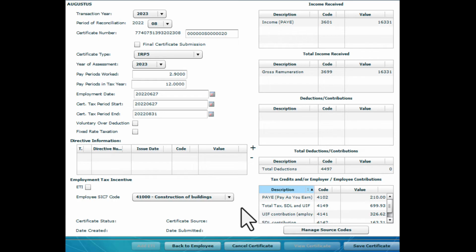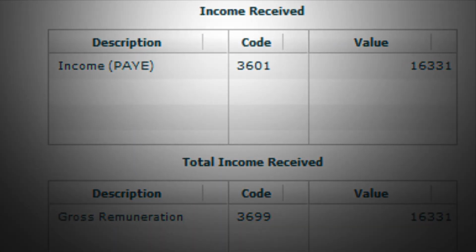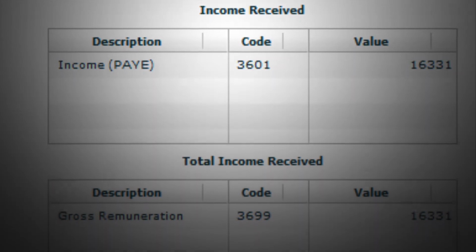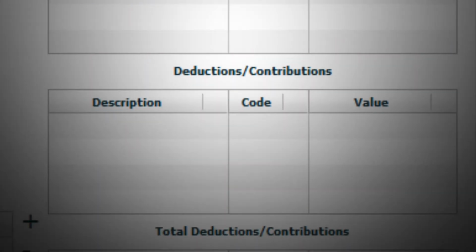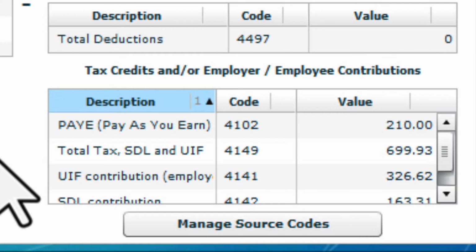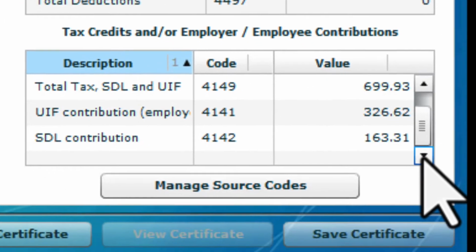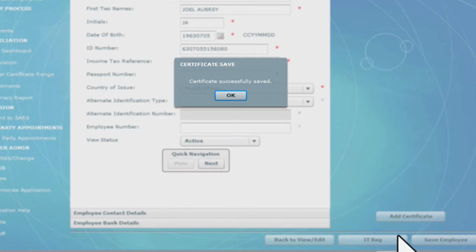You'll see the certificate details reflected across different sections. Income received is based on the codes entered. Total income received is automatically calculated. Since there were no deductions, the final block contains all the necessary information for tax, employer and employee contributions. Now that everything is in place, I'll save the certificate. And that's it, folks. The certificate has been added successfully.